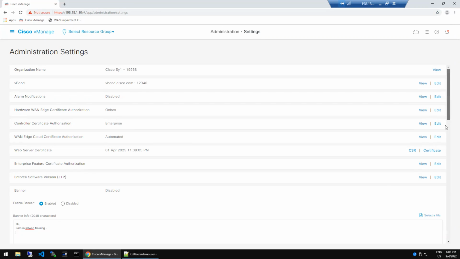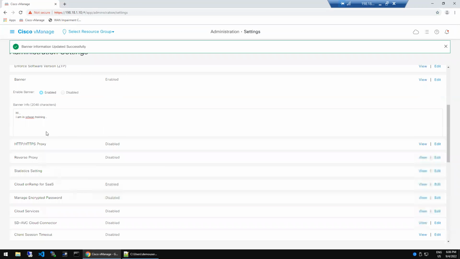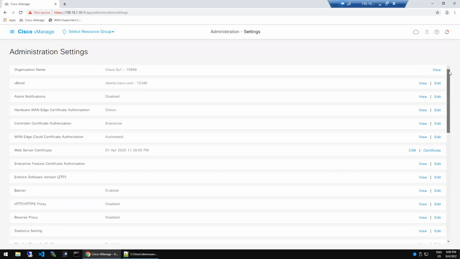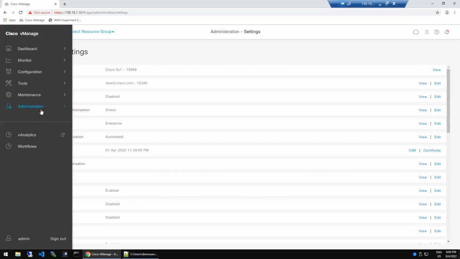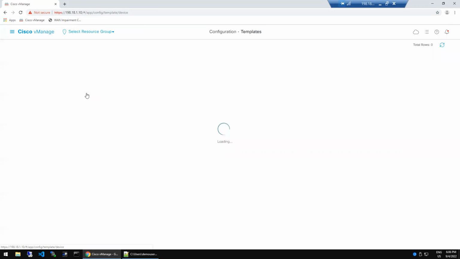You can give any logical banner, like do not log in without proper authentication and authorization, this is a company network and access is restricted, all those things you can put there. It's nothing to do with our vSmart affinity. I just showed you that you can set the banner inside the settings.